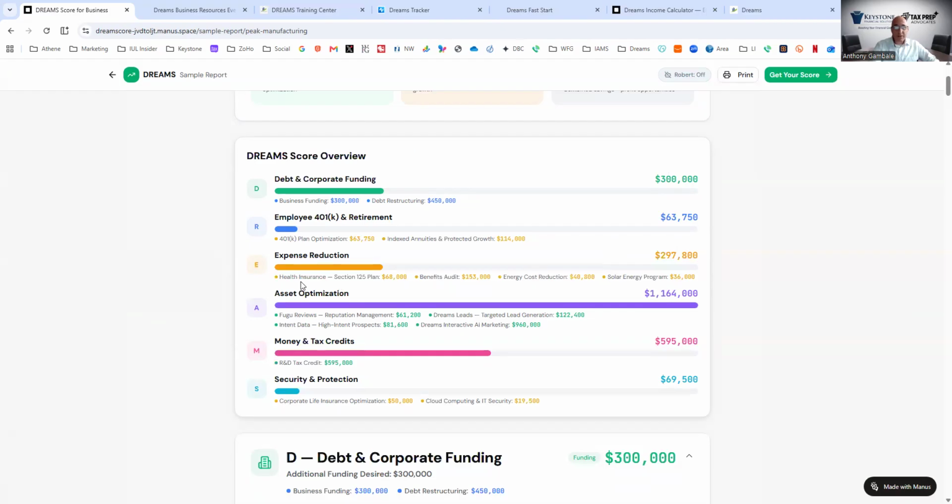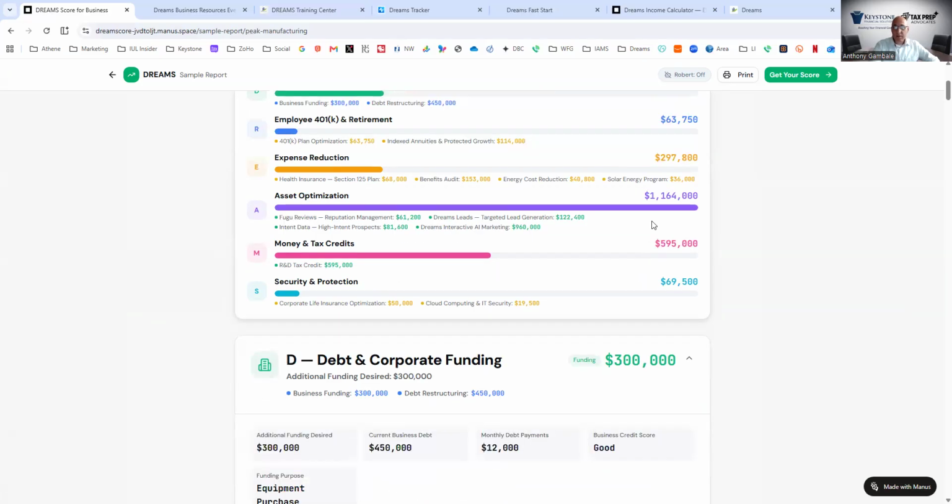On their expenses, this is their health insurance, right? Everyone has that. Their energy, perhaps solar. This is an example where they have a building with a roof. So solar is something, with $297,000 worth of savings. Under assets, it is $1.1 million of increased revenue.